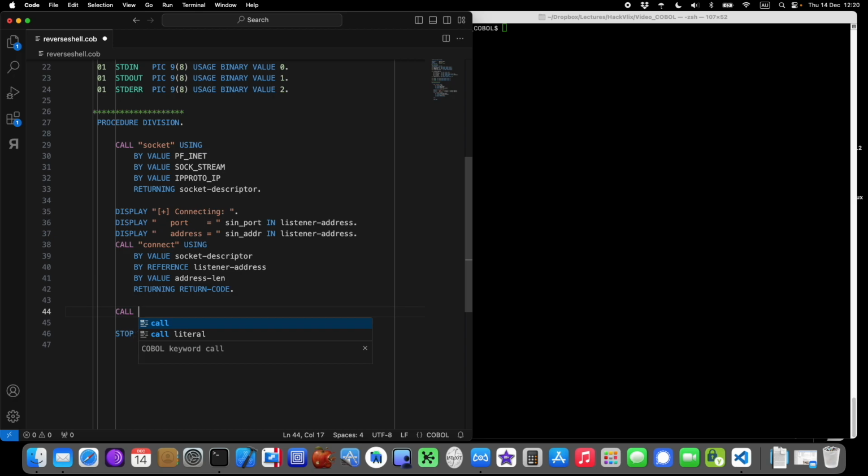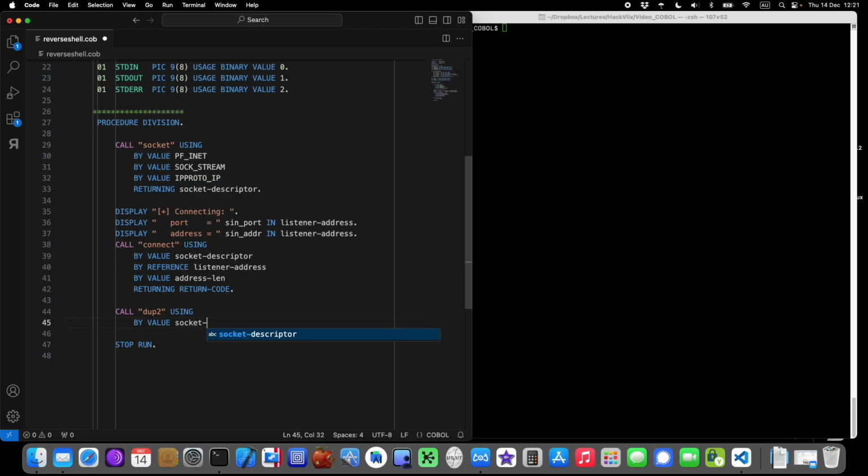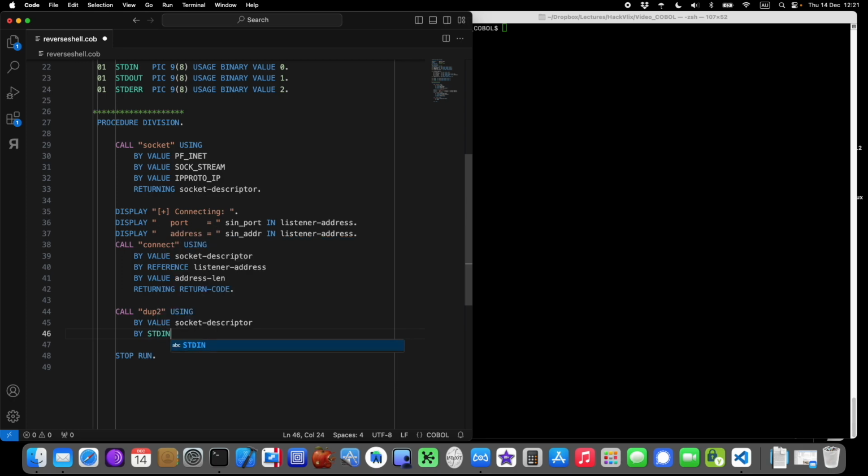We can make the call to dup2 using as arguments our file descriptors, all by value. First our socket descriptor as the one to be duplicated, and then we begin with standard in.